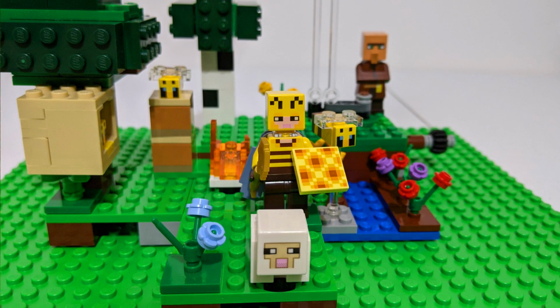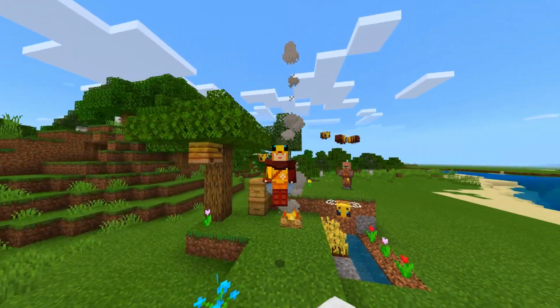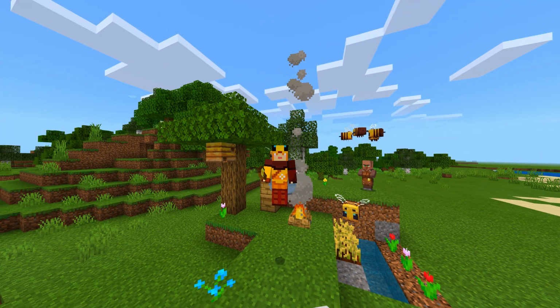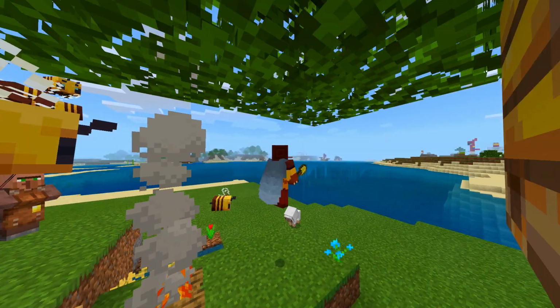the set. So first off here, we got the main figure, the beekeeper. This is a new LEGO Minecraft skin introduced in this set. Obviously a very cool one. This is the closest one I can find to the LEGO Minecraft one included in the set. Obviously there's better ones out there, but for convenience's sake, this is the one I'm using. I think it fits pretty well. Obviously you got that bee design.